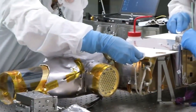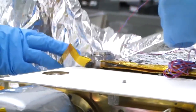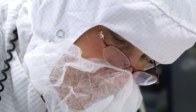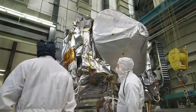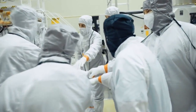Teams have been working on the OSIRIS-REx mission for more than 10 years to plan a sample return flight, develop the spacecraft, and get to this point close to launch. I was involved with the original spacecraft selection process when OSIRIS-REx won that selection, and then we bought the rocket for it in 2013, and I've been integrating that rocket ever since. The OSIRIS-REx team has worked really hard to make this mission a success, and everybody is very excited and enthusiastic. I can't wait to send this spacecraft on its journey to Bennu and back and begin the next phase of operations.